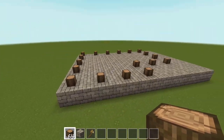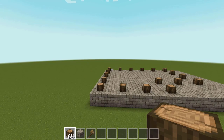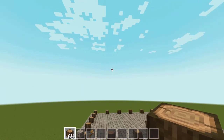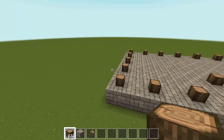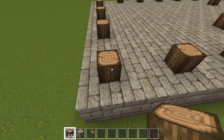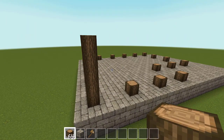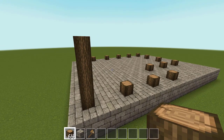So you've already got all the foundations in, which is, in my opinion, the hardest part. So the next thing that you're going to want to do is bring up the supports. We're going to do 2 levels, and each level is comprised of 5 high. So we're going to go 1, 2, 3, 4, 5, and we're going to repeat that on all the posts we've just made.